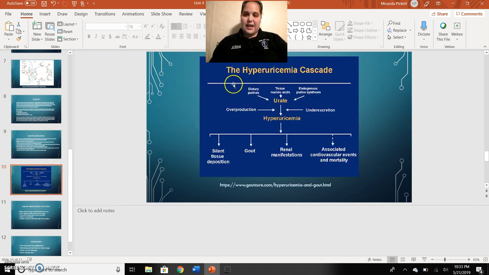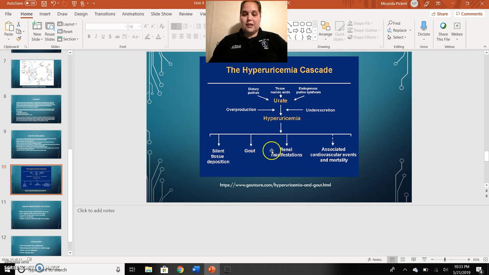On this next slide, I added a picture that I found on a website with one of my references. I just think that it's a good visual aspect of what the patient is going through. As you can see here, it adds on to what I was saying earlier about both of them causing the hyperuricemia, the overproduction of purines, and the underexcretion of uric acid, causing hyperuricemia, which in turn can cause all of these things. The patient is mainly presenting right here with gout.